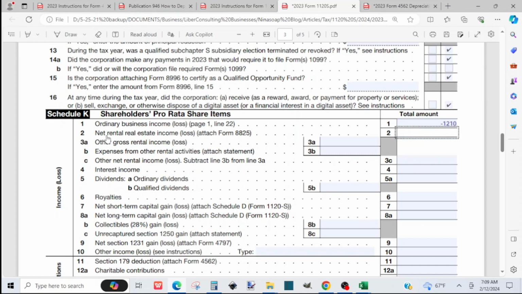Line 2, net rental real estate income or loss, attach Form 8825. So if you have a rental property, the income and the expenses will go on Form 8825, and then the profit or the loss from that form will go on Schedule K, line 2.